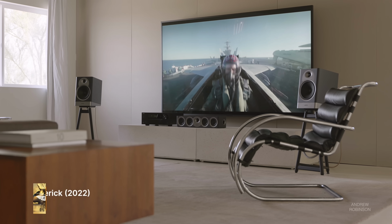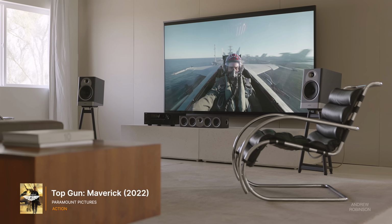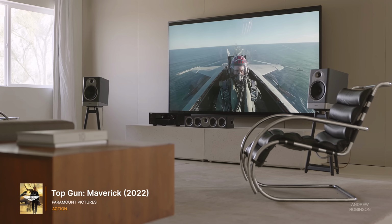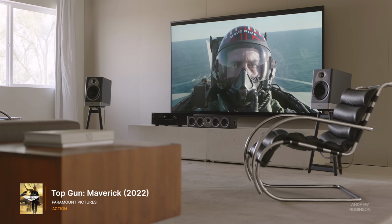For surround sound, the 3100 responds well to a variety of speaker arrangements. Its virtualization settings and profiles can make a standard 5.1 setup sound more like an Atmos one, and it even does a respectable job of creating a sense of surround channels in a 3.1.2 setup. Regardless of your number of speakers, as long as it's not more than 5, the Onkyo is capable of delivering a cinematic surround sound experience.